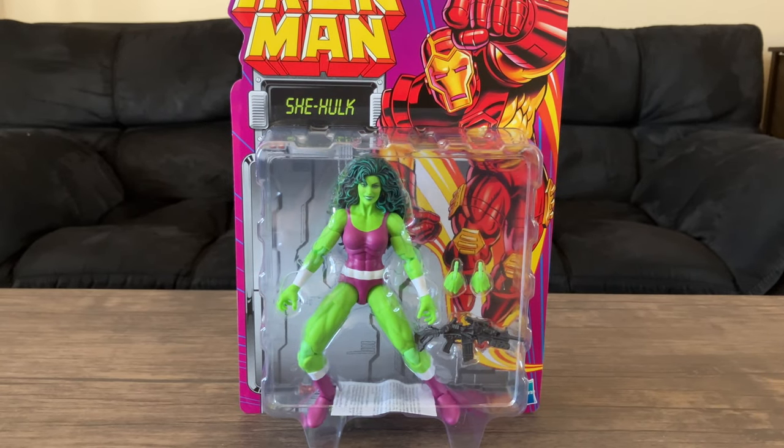I found this figure at a Target, surprisingly, because I went into the toy aisle and they had the whole Iron Man wave lined up, but no She-Hulk. I was a little bit bummed out because I thought somebody got She-Hulk and left the rest of the Iron Man wave. But when I went to the NECA section, she was misplaced over there. So I guess someone picked it up, second guessed, or didn't want it anymore and just put it over there. So there you go.